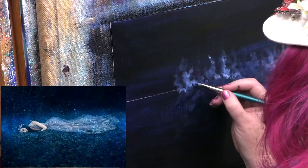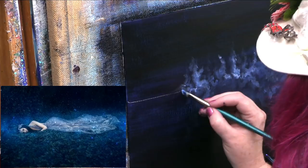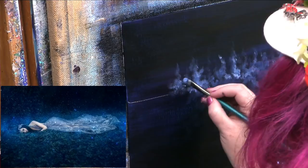But you see how the tonality of the mist is really helping its depth and expression? And by processing this slowly and working this out in this way, I'm allowing the painting to develop the way we would a photograph.